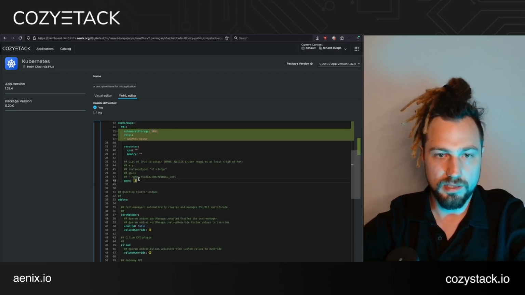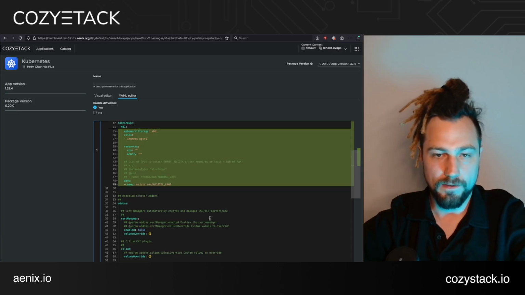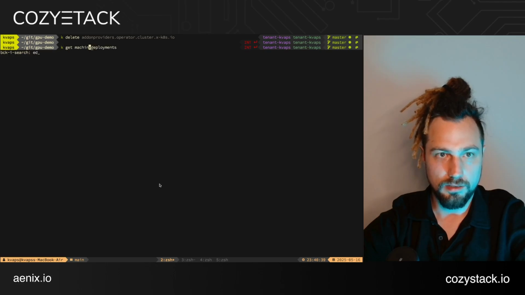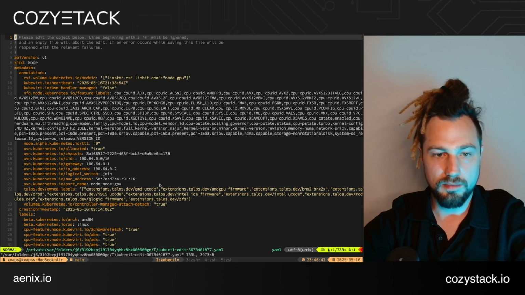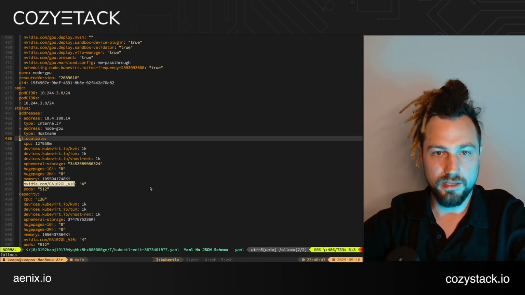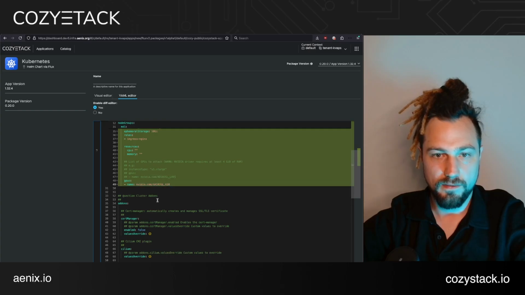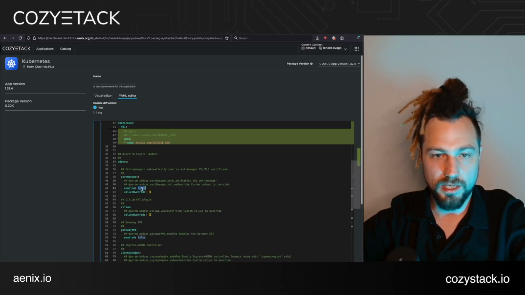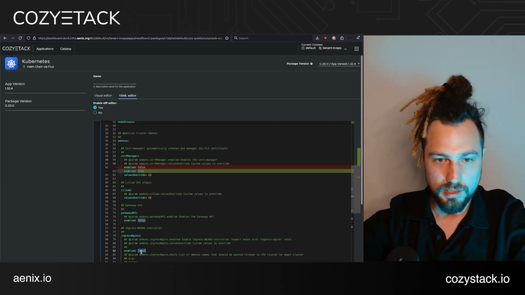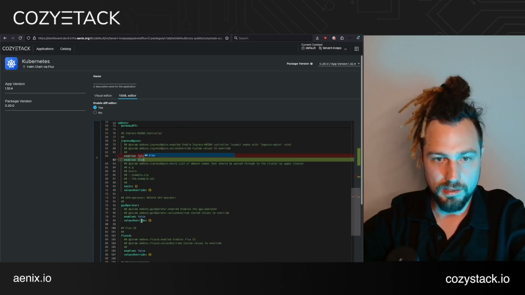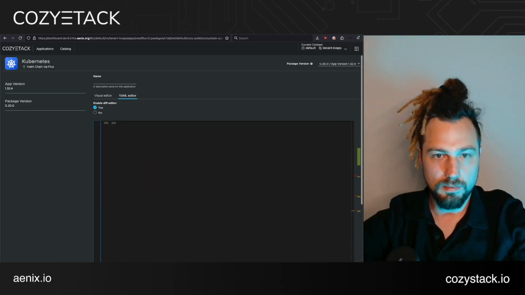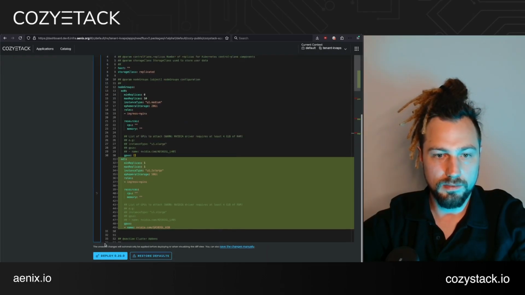And in here you can specify the GPU we specified for the virtual machine. So we can check what allocatable devices our node has. That's exactly the thing you have to specify here. Also, we are going to enable cert-manager, nginx ingress, and GPU operator. That's probably it. Now we can click deploy.